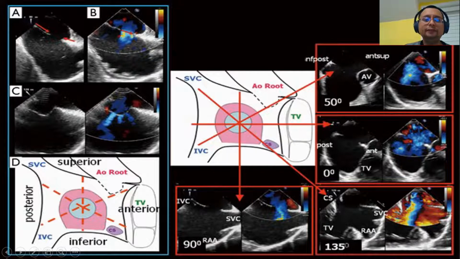And look at the ASD, right? So this is an example of a patient who has ASD here, so that's the ASD. So this is left atrium, and that is right atrium. Sometimes you can see a structure here when you do TEE. Don't worry about that structure. That structure here is the crista terminalis. Don't worry about that. You can also see a structure opposite, that is the eustachian valve. These ridges here are actually your pectinate muscles in your right atrial appendage.